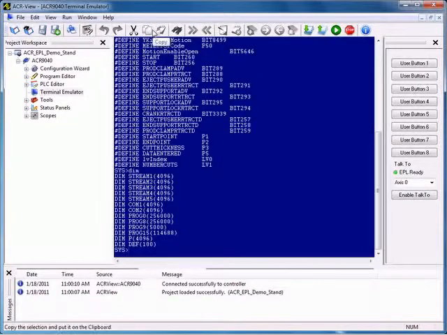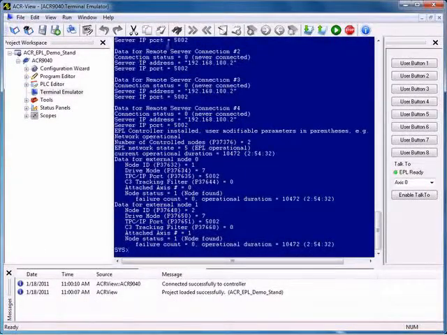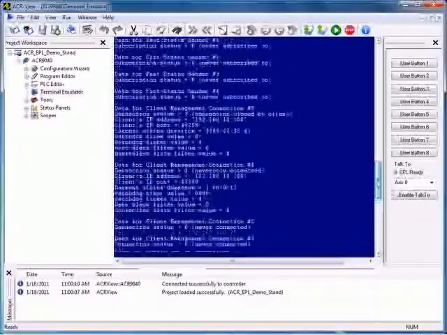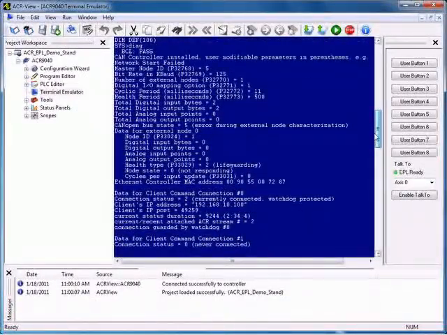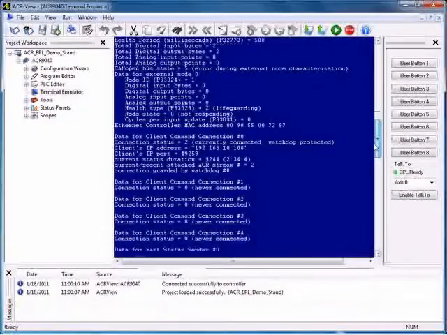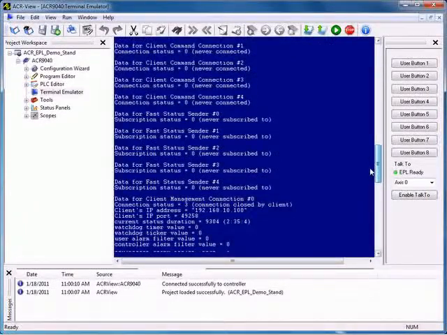At the sys prompt, we can also look at diagnostic information. If I want to look at diagnostics for the 9040, if I just type in diag and hit enter, this brings up all kinds of information about the processor. It shows me configuration information. It shows me error status and status of, say, the CAN network. It shows me connection information.